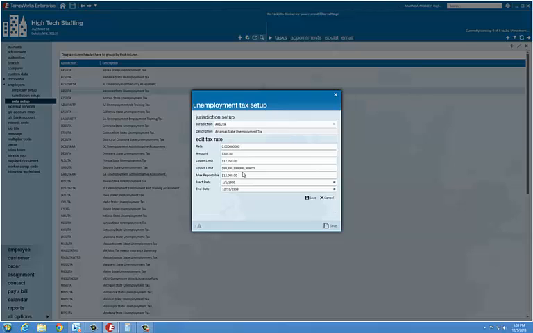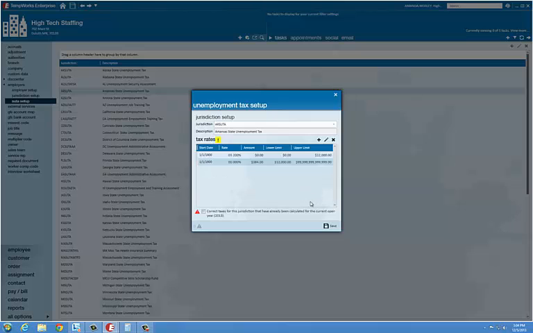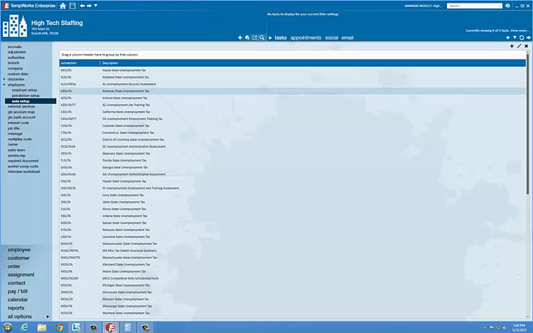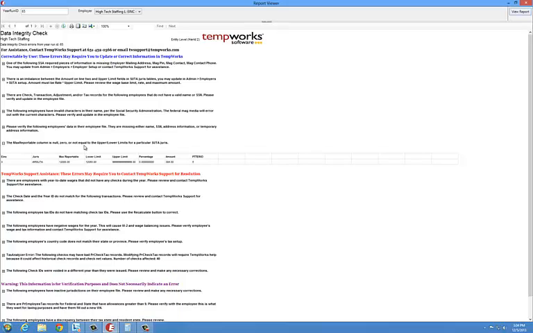Click your pencil. Okay, so it's saying stop taxing at $12,050, but it's also saying only report amount taxable of $12,000. So I would confirm what Arizona unemployment wage-based limit is and make the appropriate correction. And I know that I altered this one, so I'm going to change this back to 12,000. Whoops. An extra zero makes a big difference. And save. Okay, and that is it for correctable by user.